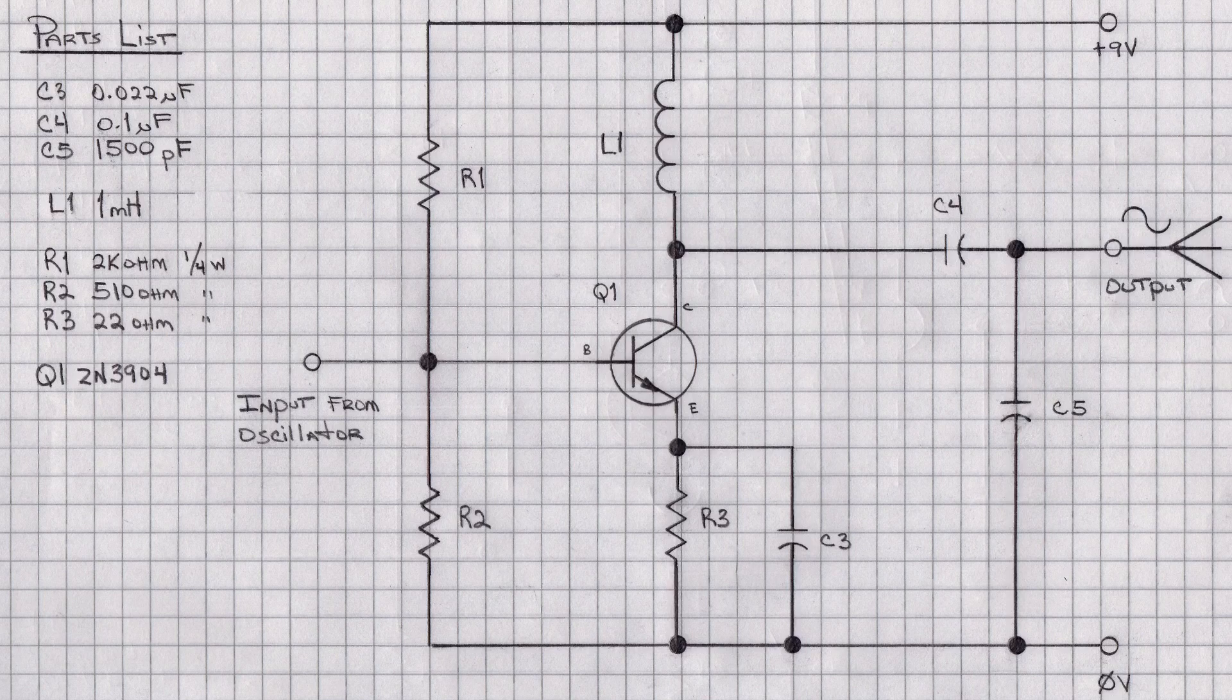As I did in the oscillator section, C5 was also added here to couple some of the RF energy back to ground and reduce some of the ringing that occurs on the sine wave.